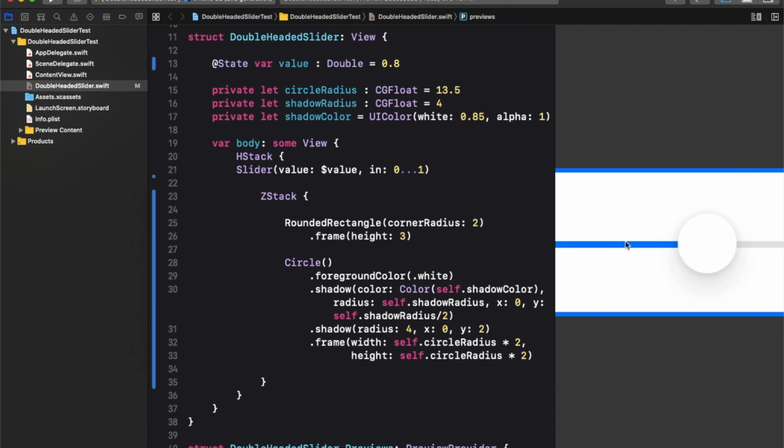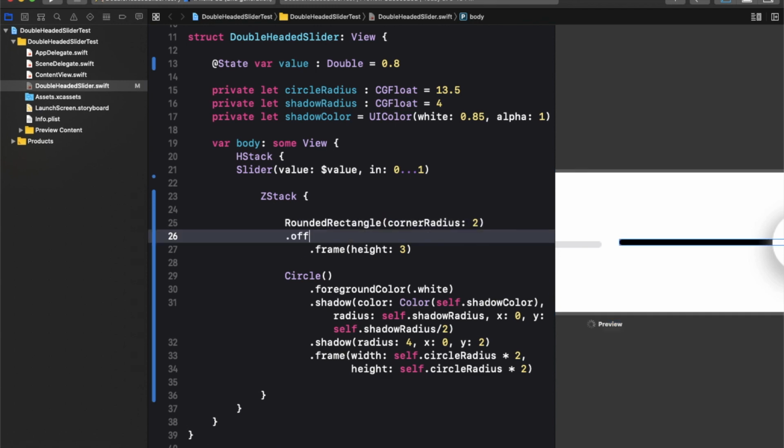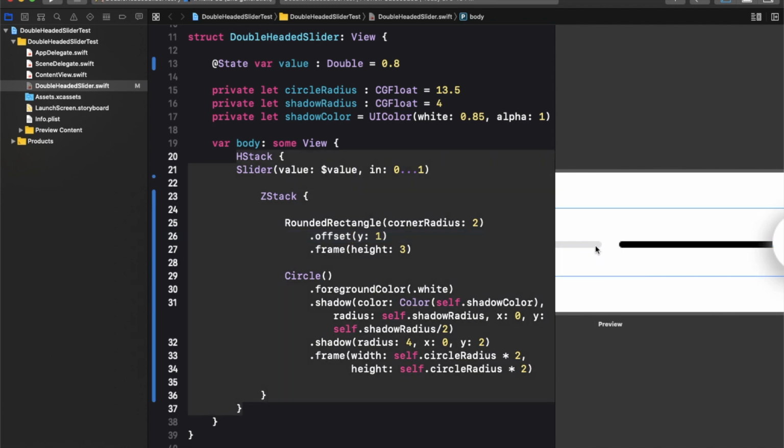That looks good. If you look closely, it's just 1 pixel above that one, which is kind of interesting, but that's an easy enough thing to do. We just offset Y by 1. And now they're lined up well.